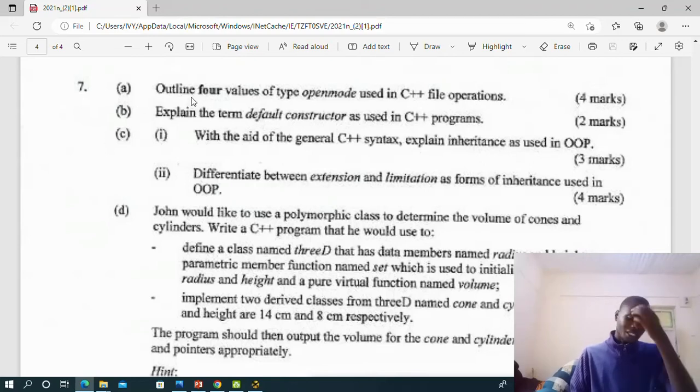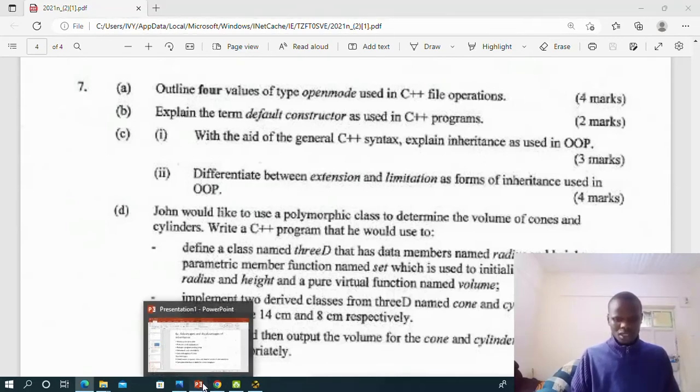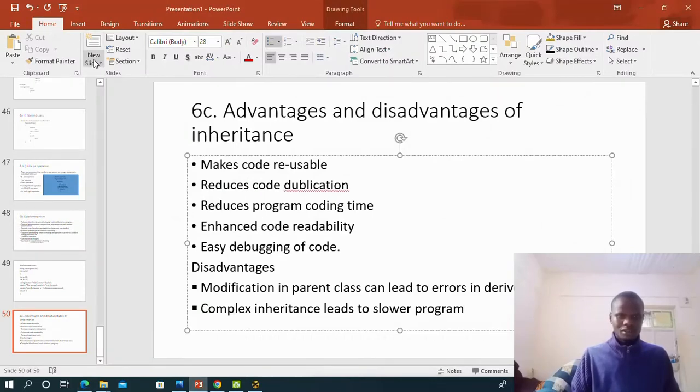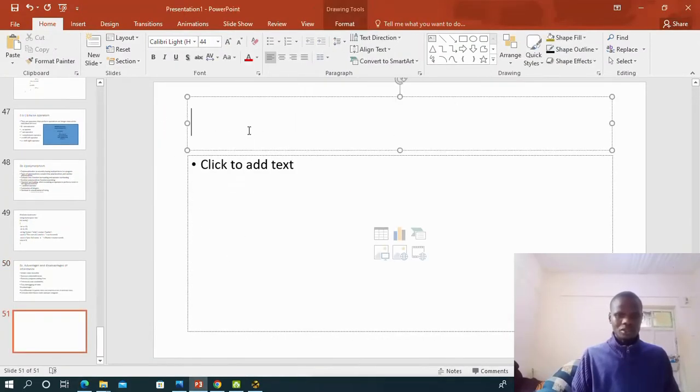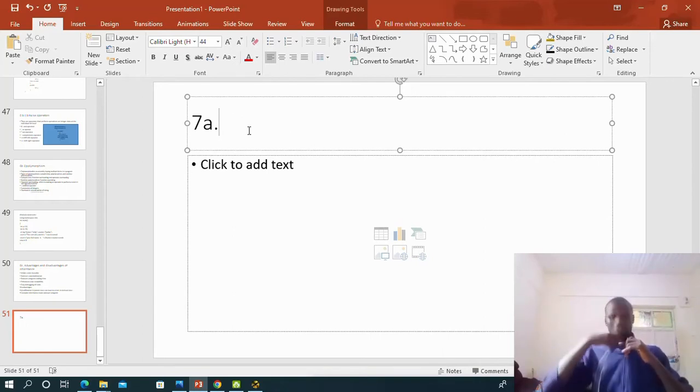So where does this one come from? This one comes from the syntax followed when you are opening a file using the C++ file handling classes. So it is 4 marks. So I'll just proceed to maybe give you a small insight about it, and so that is question 7a. Oh, my microphone is far. Okay, question 7a. Yeah. Okay, I think now the voice is coming out clearly.